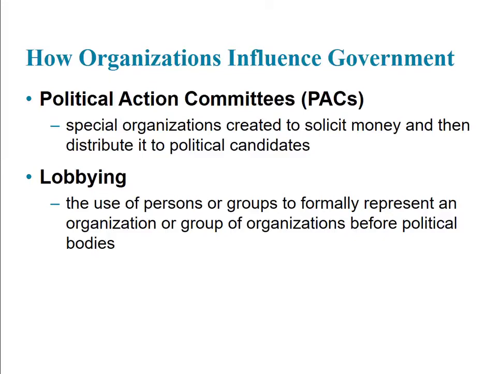We also have lobbying. This is the use of persons or groups to formally represent an organization or a group of organizations before these political bodies. And this is definitely a very effective way to influence government. We also have political action committees. These are special organizations that are created to solicit, or get, money and then distribute it to different political candidates.